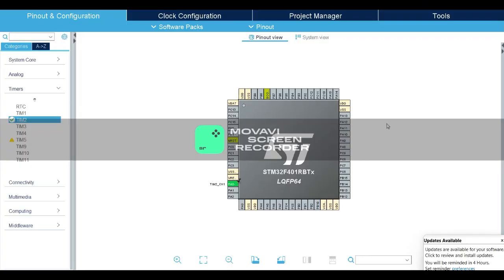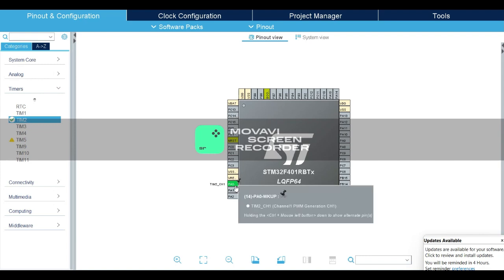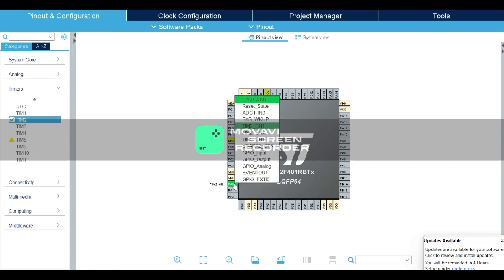Now let us observe the working of our experiment. So now we have our processor right here, our STM32F401 RBTX processor. And as we can see, we can choose any of the pins here. I've chosen PA0. When you click on it, you will have various kinds of inputs and outputs, but since our motive is to generate a PWM signal, and since it deals with timers, we have to choose timer 2 CH1, which in simple words is timer 2 channel 1.